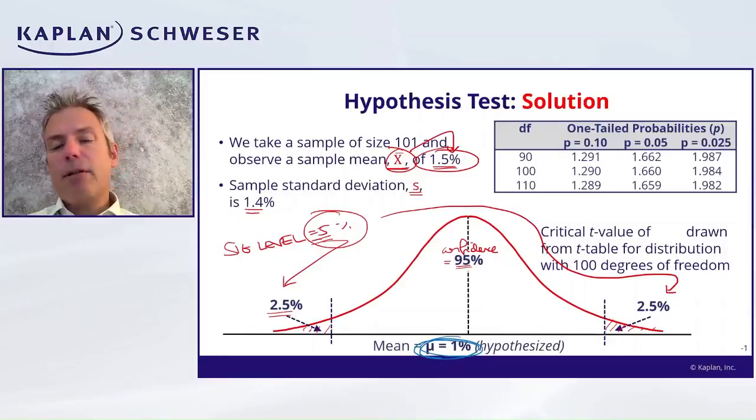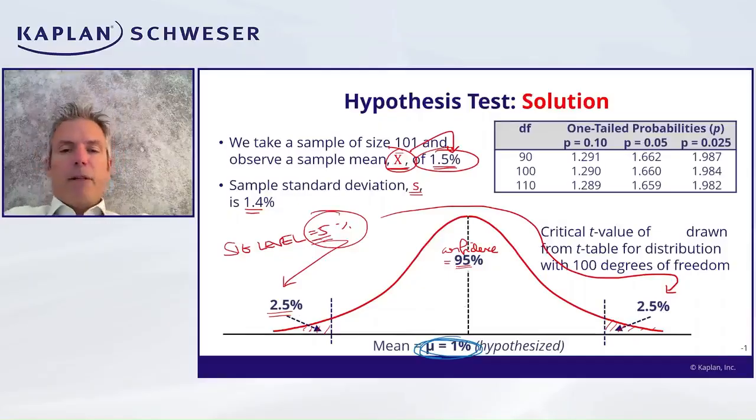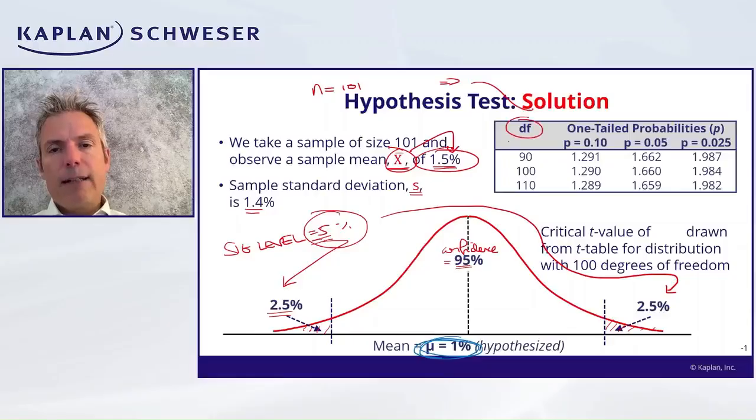Now, when I say about 2, this is where you get your critical distance. You need to know for this distribution just how many standard errors we need to go either side of the mean to capture 95% of the distribution. Now remember, for a normal distribution, you've learnt that it's 1.96, isn't it? But for a t-distribution, it will be a bit higher than that. Remember, we've got an n here of 101, so our degrees of freedom will be n minus 1, which is 100.